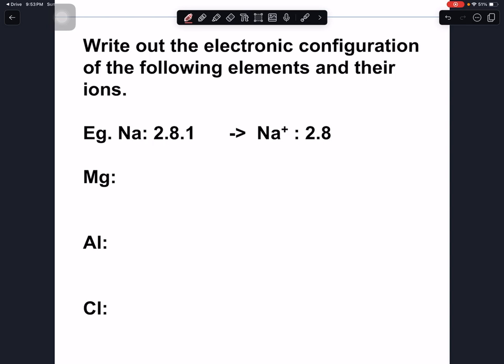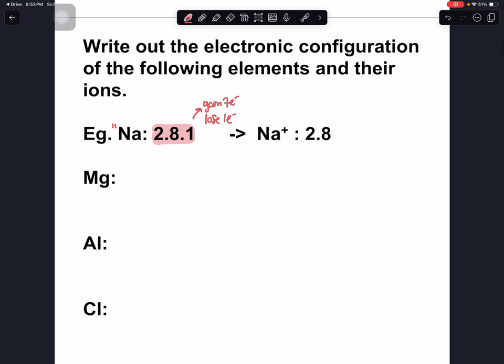For example, for sodium, I know that sodium is 11 on the periodic table, so its electronic configuration is 2,8,1. Over here, sodium has two choices. He can either gain 7 electrons or he can lose 1 electron to attain a full shell. In this case, we will always choose the smaller number, and because this guy will choose to lose 1 electron, he will form a plus charge.